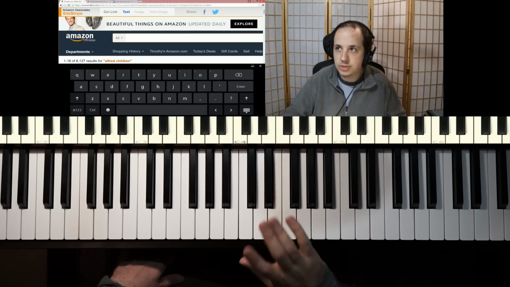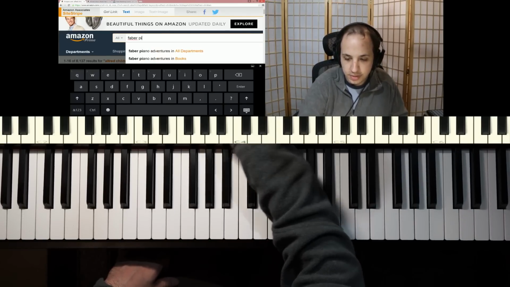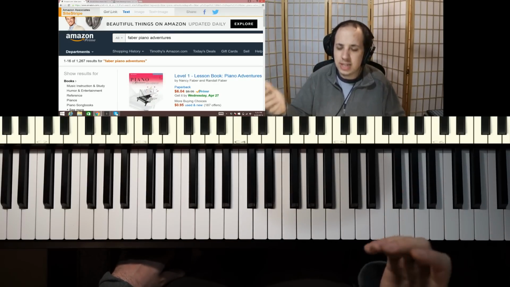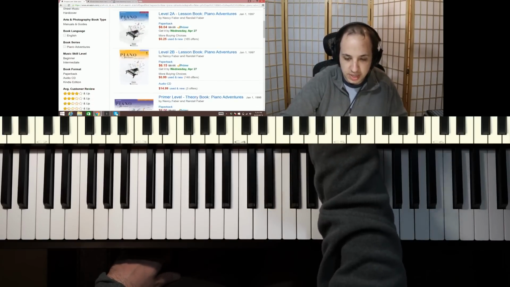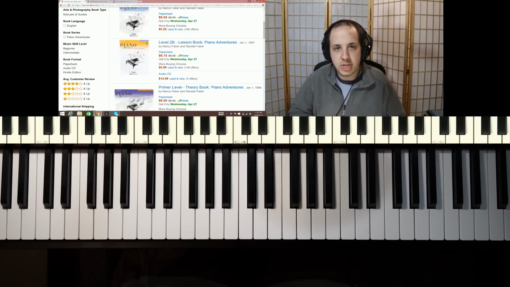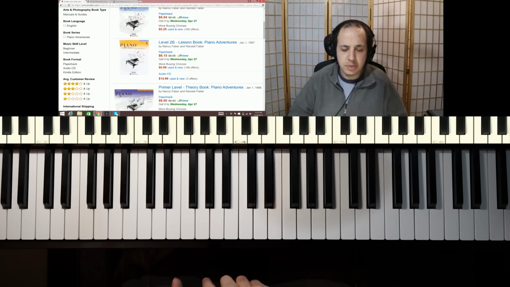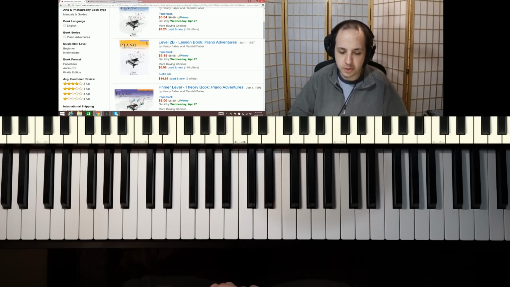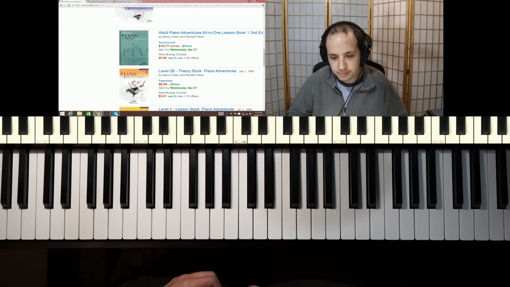Okay, so what else? Oh, Faber Piano Adventures is also great for everybody. It depends on what the level is. If it's level 1, great for kids, or if it's primer, great for kids. These are for young adults, maybe a little bit beyond the books I just talked about. But certainly adults can play these books and it'll be perfectly fine. It might be a tiny bit easy for you, but if you're just starting out, one of these books wouldn't be bad at all. Adult Piano Adventures.